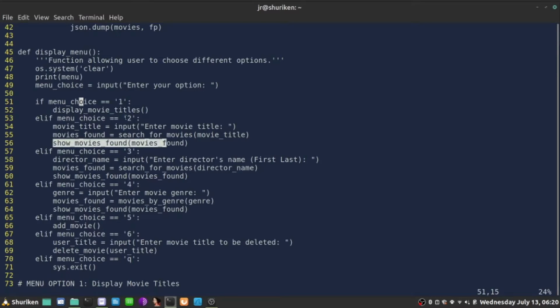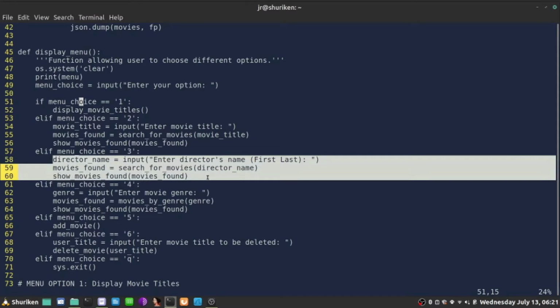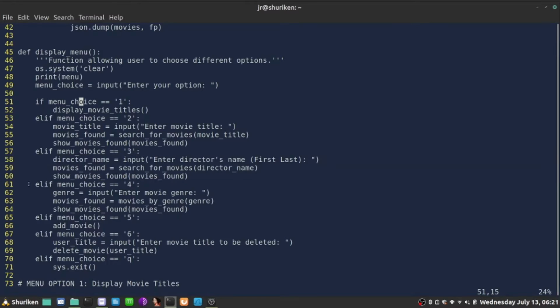If that choice was not 2, we try 3. If 3 was used, those 3 actions would be taken and all the remaining actions would be ignored. Finally, if the user takes none of these values, it basically puts number 6 in their menu choice here.